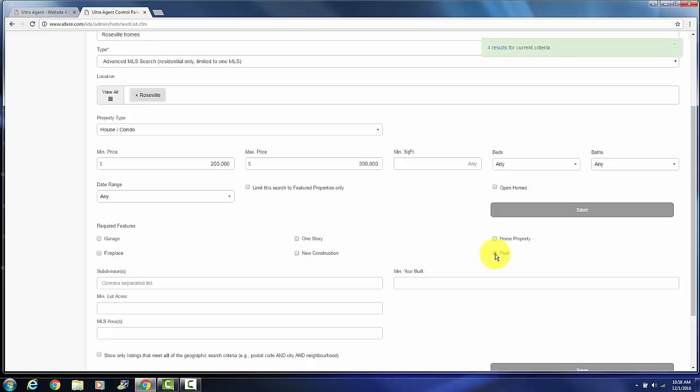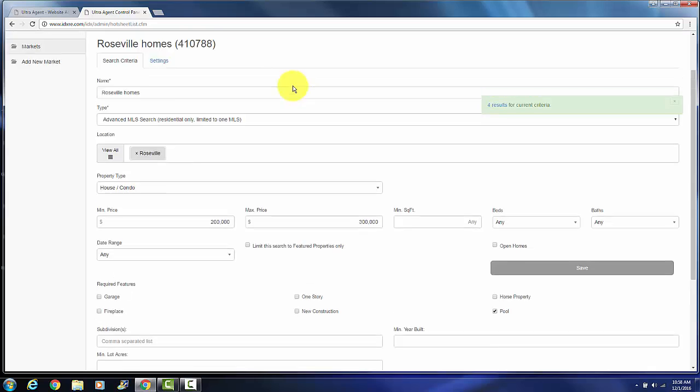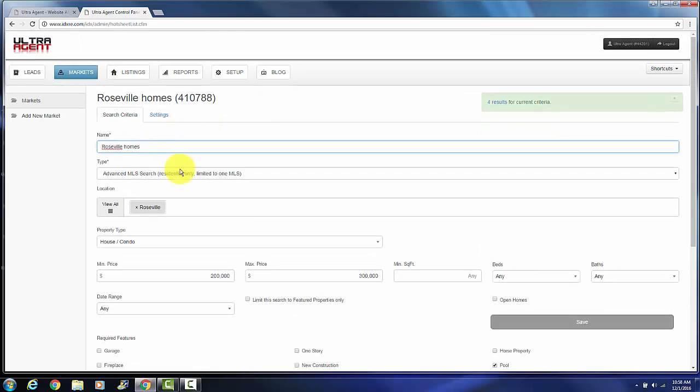Now, if I click on Pool here, I now have 4 results. So I can click on this and edit it and say Roosevelt Homes between 200 and 300,000 with a pool.